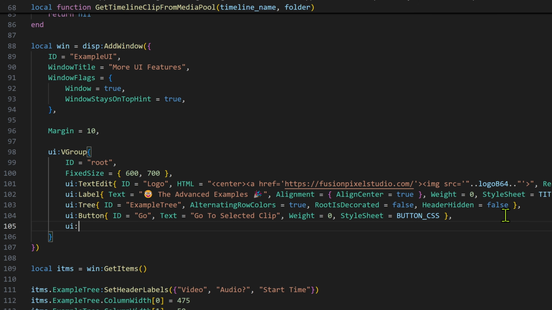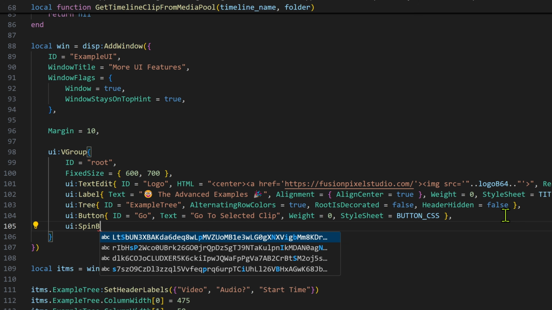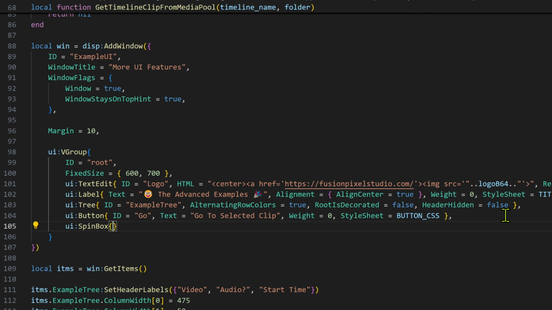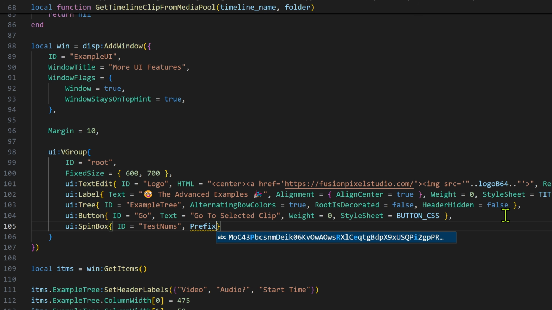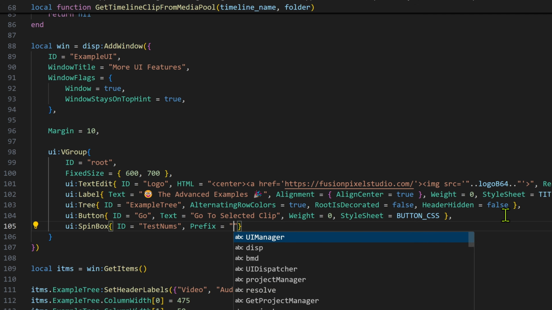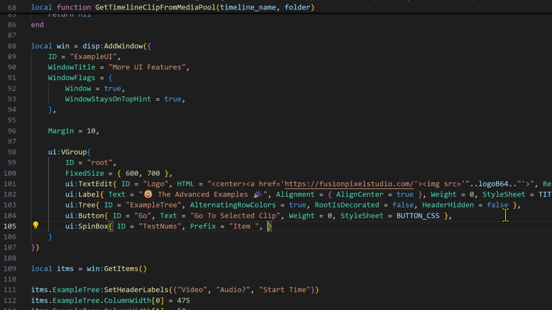We're going to start off by adding a UI spin box. This is a new concept for us. And it's going to just have an ID of test nums. Then we're going to add a prefix to the spin box. So a spin box is essentially a text box that can only accept numbers. It only can do a limited amount of numbers. You can put in a prefix and a suffix in there to really help identify what it is without having a bunch of labels on it. So what we can do is make a prefix equal to just item and add a space because it doesn't add much margin around it, much padding around it.